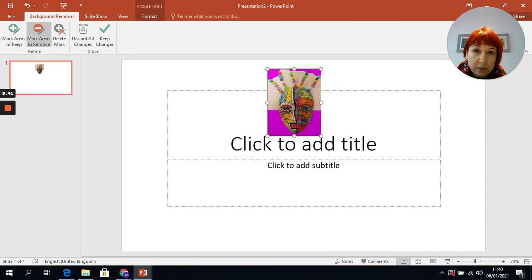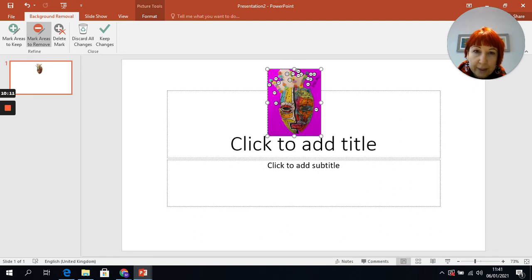That's a great tool. So actually I want to remove this area as well as this area. So it's turning it purple, which means it's going to disappear, as well as this area and this area. I think I've chosen quite a complicated image to show you. There we go, it's gone purple.